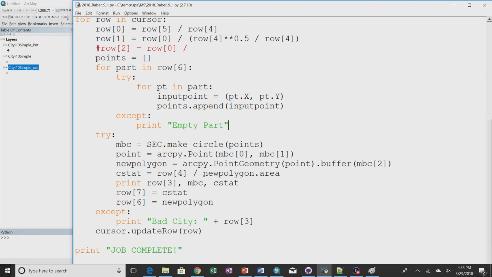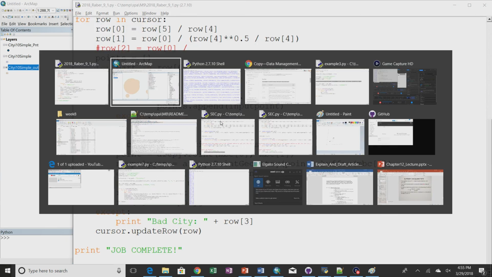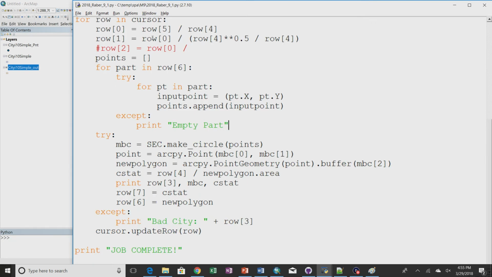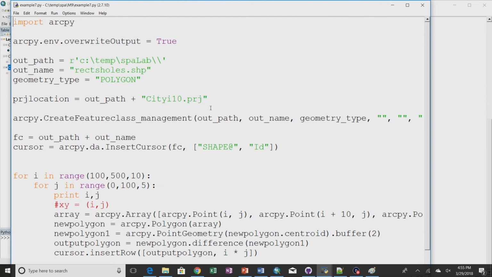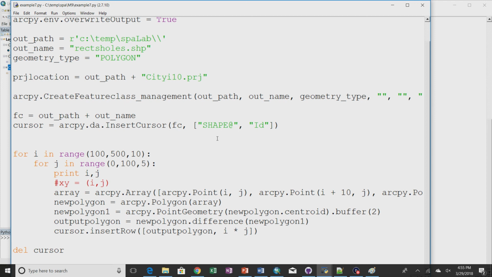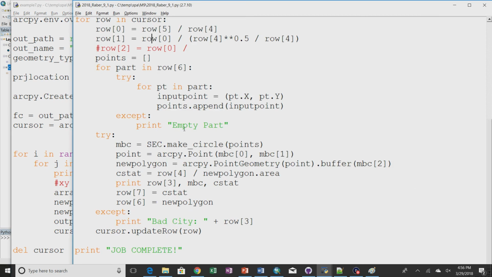So once you get this code working, it should be easy because you can refer back to this one, which was example 7. You should be able to refer back to this one and do something similar to this, except your new polygon and your new polygon 1 are going to be different data sets. If you do get an empty data set like we did the first time, it's because your new polygon 1 and your new polygon 2 just need to be reversed from here. All right, so that's how you finish off that.